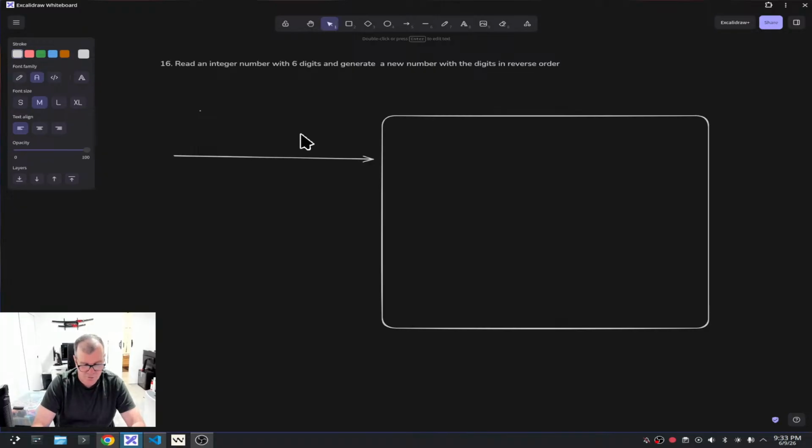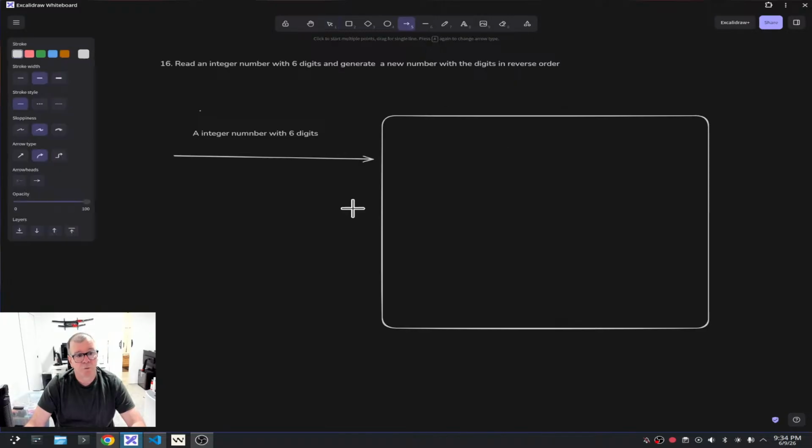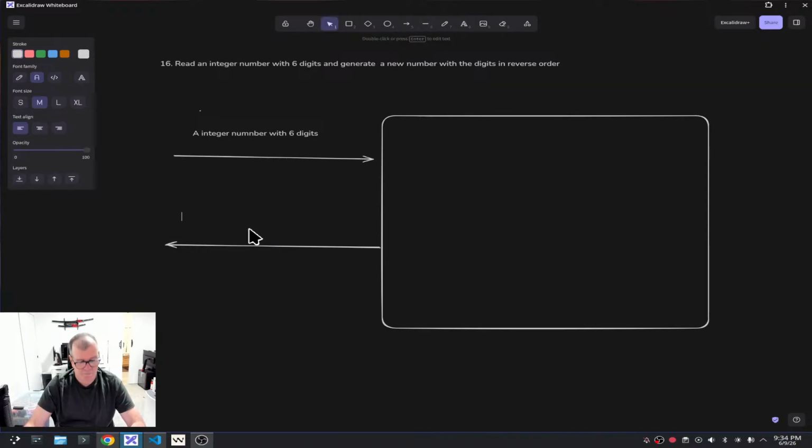It will be an integer number with 6 digits. We need to do something to be able to return the inverse of the provided number.